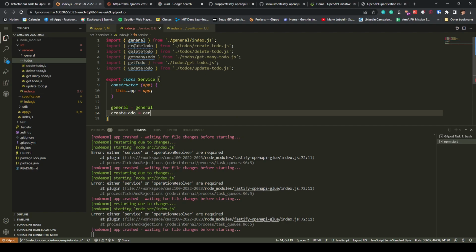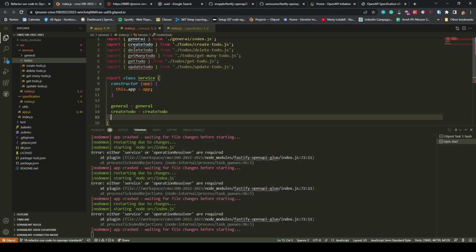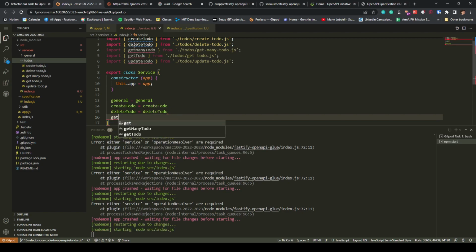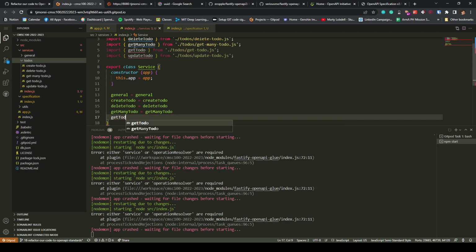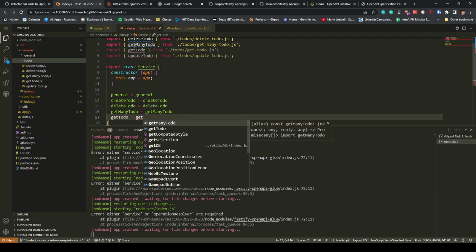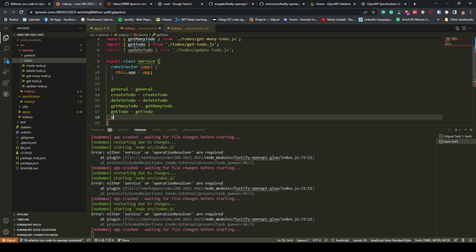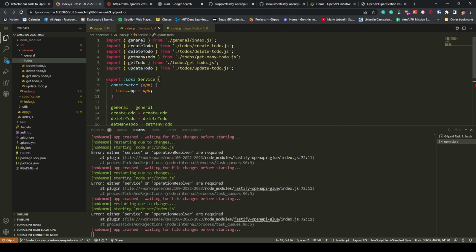The same with create to do, as well as delete to do, and get many to do, get to do, and update to do. So that is the setup.